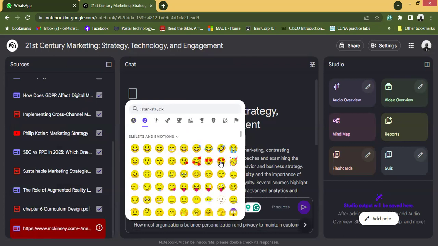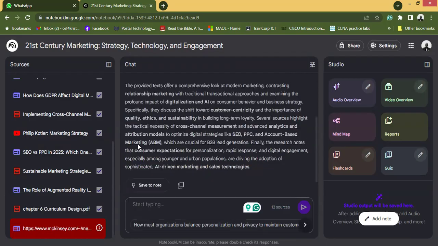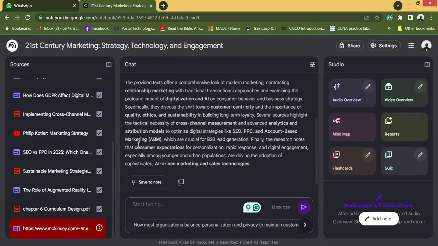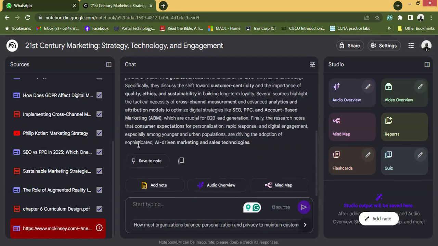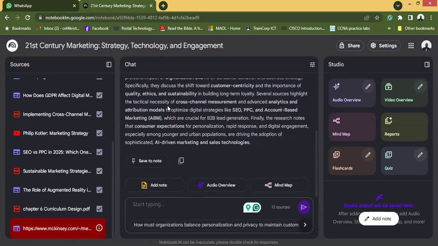It gives you a brief summary of what you have right here. Okay, so you can copy the summary if you want, fine. You can copy the note or save it rather, but we have not saved. This is just a summary of what it has given us.